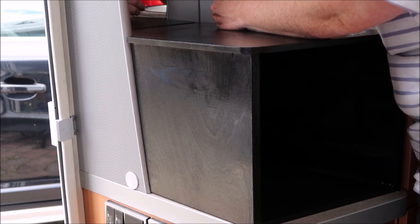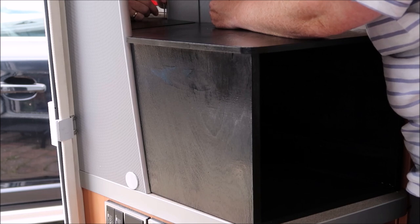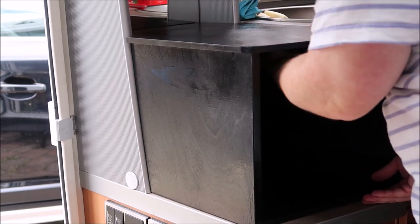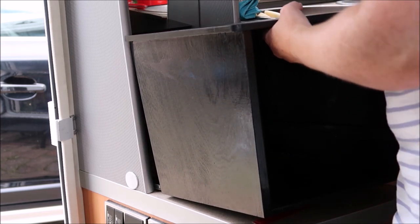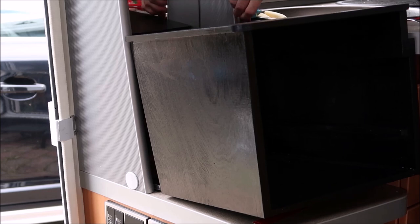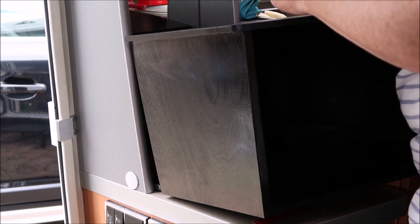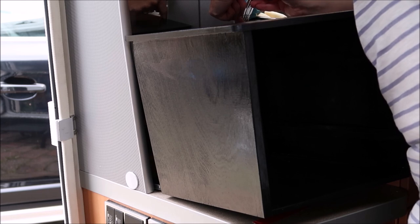So I shall try a fork to try and get the edge off this, because this red edging plastic on top of this double-sided tape is a bit of a pain to get off. So it's going to take a bit of wiggling in a minute, because I'm going to have to wiggle the cupboard, I guess, up slightly, hopefully on a slight diagonal, and then get the red caps off. And on both the top and the bottom, and then hopefully I'll just be able to wedge it back down into position. Anyway, I'm going to give that a go.